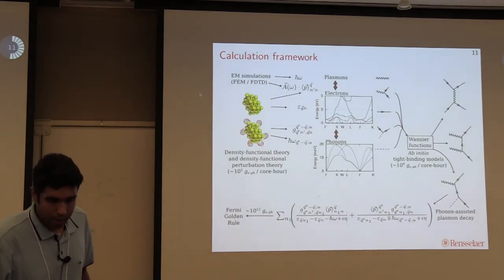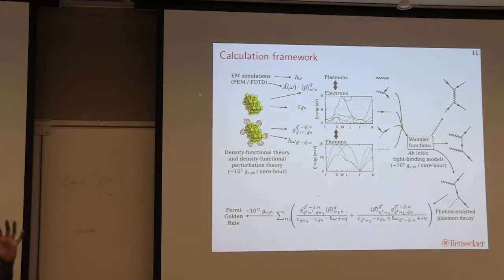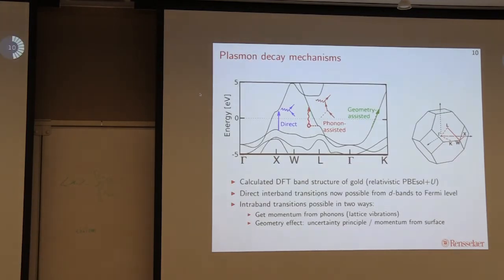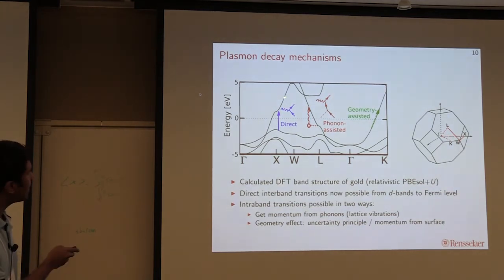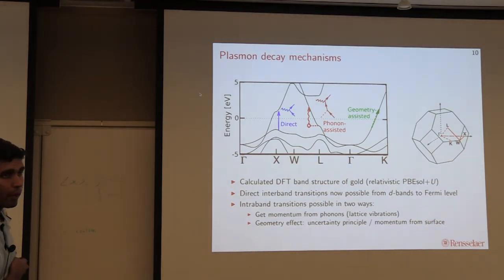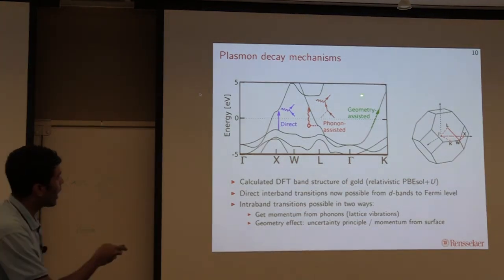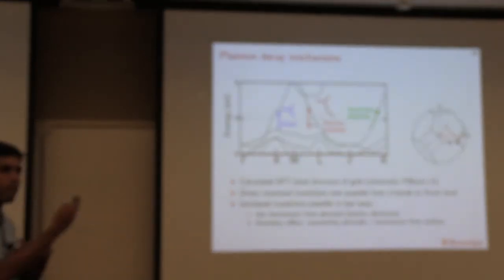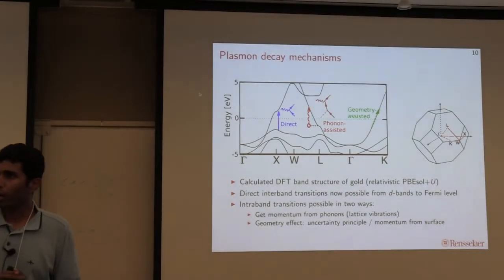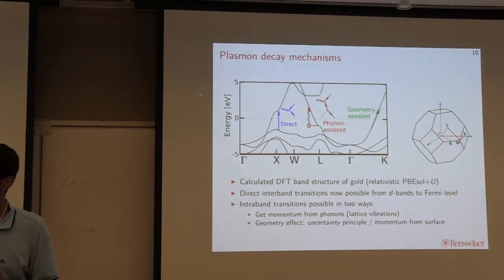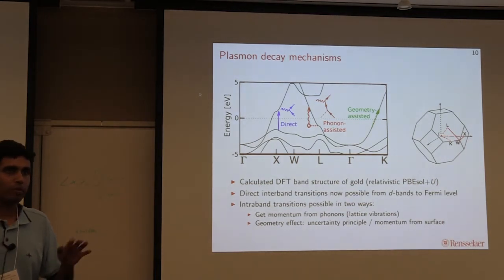So now to calculate this, and this is what we'll work at. Oh, I forgot to do one more thing here. If you're familiar with Feynman diagrams, you can summarize these processes quite easily as shown here. Effectively, the direct transition is a photon coming in, giving you an electron hole pair directly. The phonon assisted transition is a higher order process where you have a phonon and a photon connected by an intermediate electron line, and finally you still get back an electron hole pair. And this phonon with the dashed line could either be absorbed or emitted. How many people here are comfortable with Feynman diagrams, perturbation theory? Sort of. Okay, great.